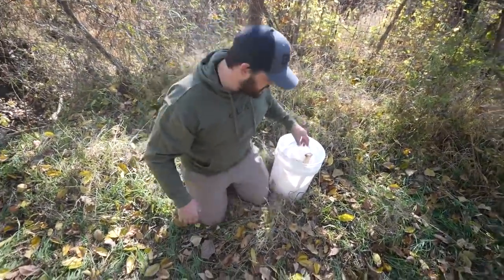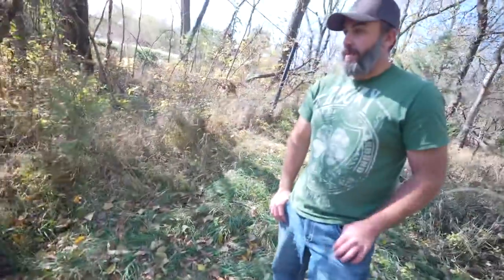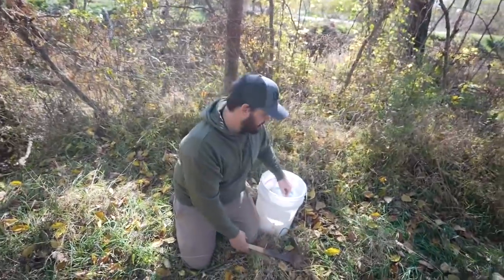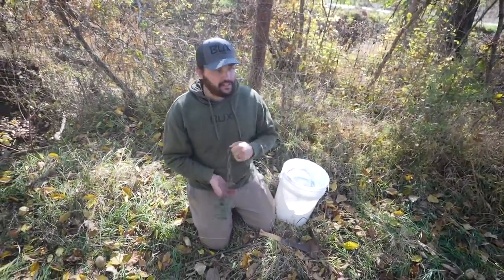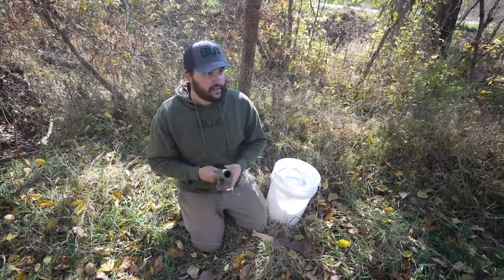If you guys are looking for places to put them, any place by water. You said you haven't, but by your pond. Oh yeah, absolutely. You can see their tracks right on the edge where it's shallow. So if you have ponds, those are guarantees. This is like a low river, what do you call it? It's like a ravine. Yep. I guess like a low spot.